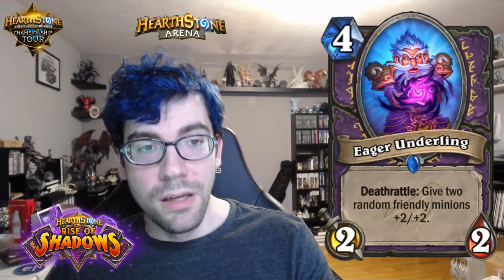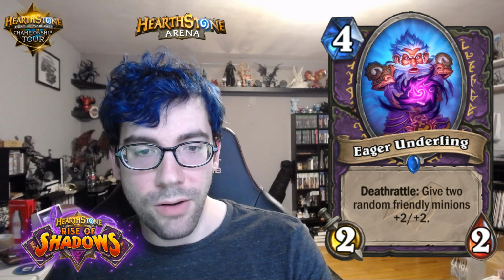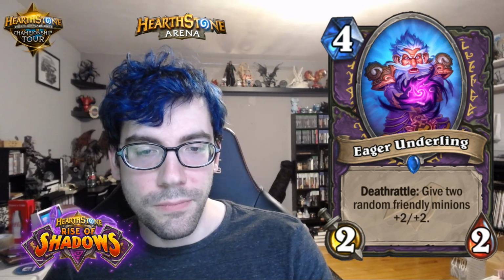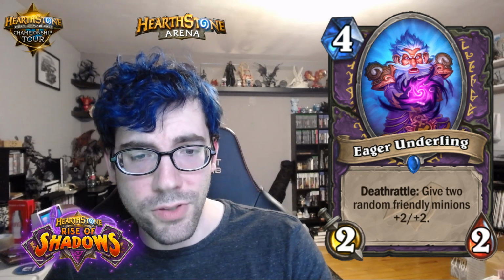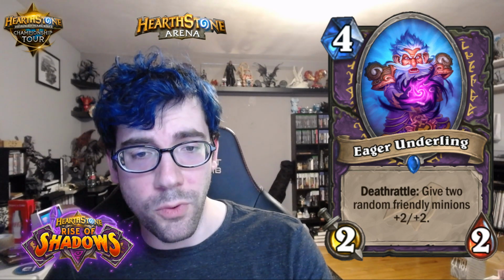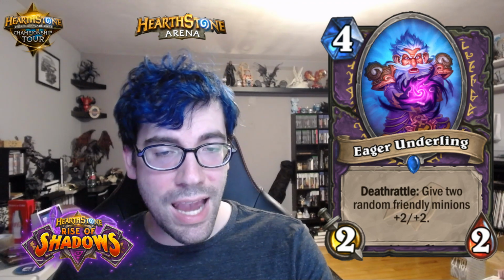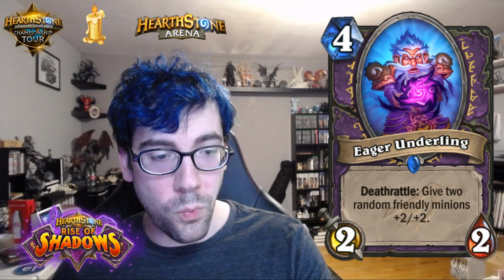We'll see. 4 mana 2/2 Eager Underling, Deathrattle: give 2 random friendly minions +2/+2. So 4 mana 2/2. You have to have 2 minions on the board. This has to die. It's not a demon. It's bad. I think this is bad. Very situational. I don't see how this is going to be used in constructed. I'm giving it a 1 in constructed.